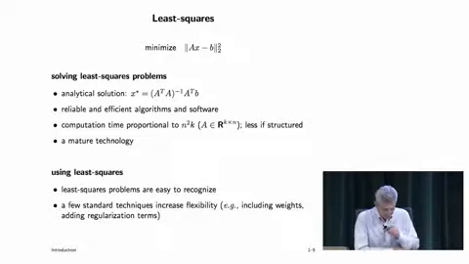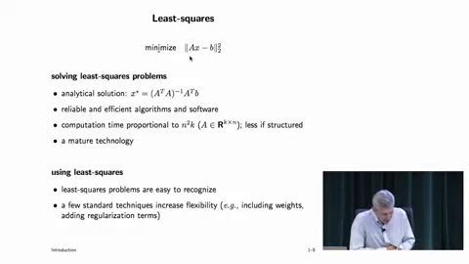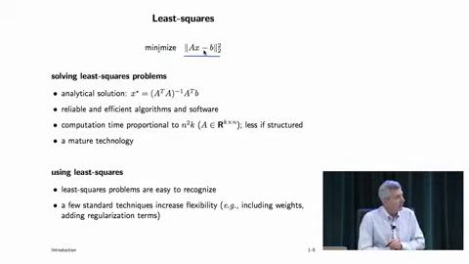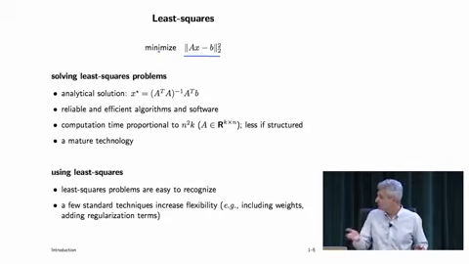So let's look at least squares, just to see what one of these things looks like. It's a very simple problem. It says minimize the 2-norm squared of Ax minus b. The variable is x. By the way, that's part of it. You have to say what the variable is. And then A and b are data or parameters, meaning they tell you what a problem instance looks like, and you have to instantiate A and b, or specify them, before you have a problem instance, and then you solve it.